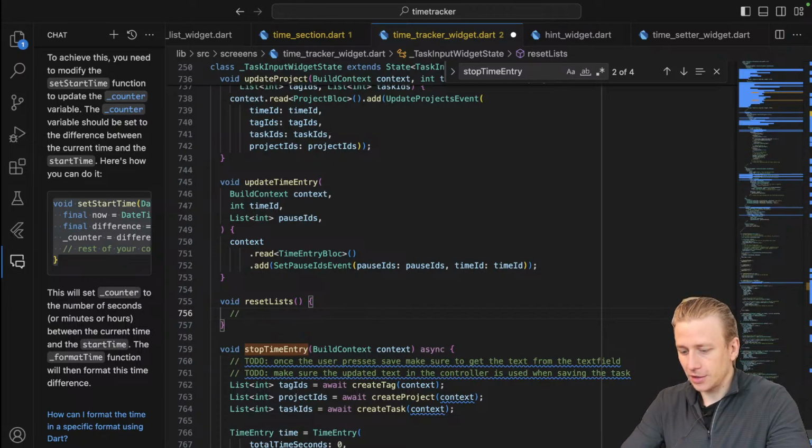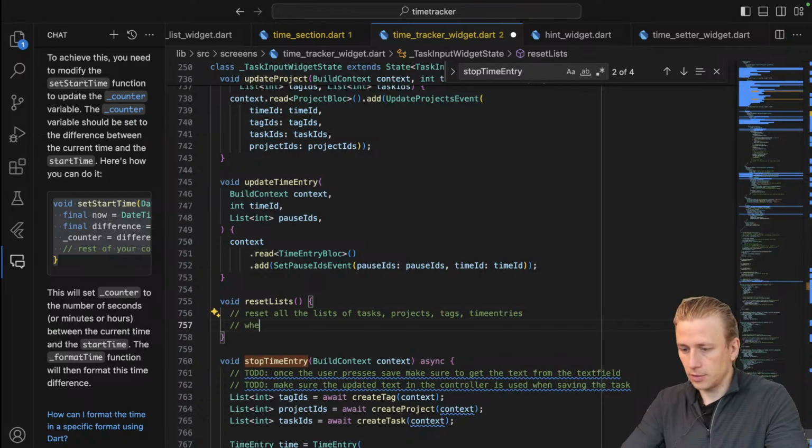But here, reset all the lists of tasks, projects, tags, time entries when the time entry is saved.